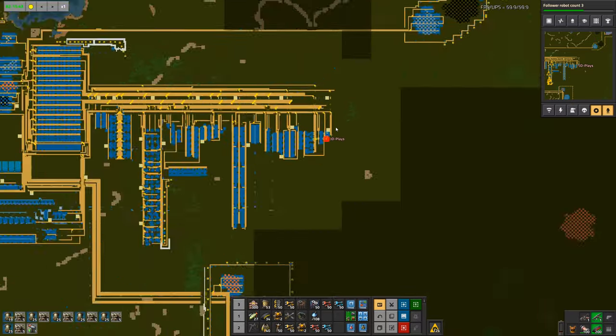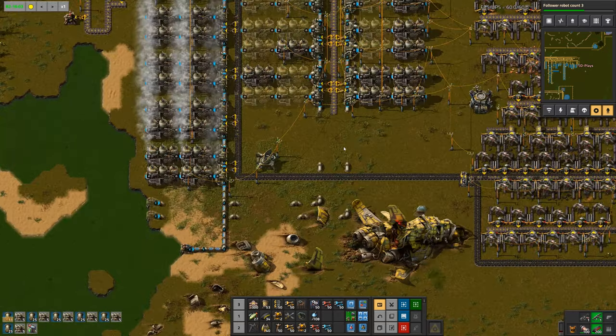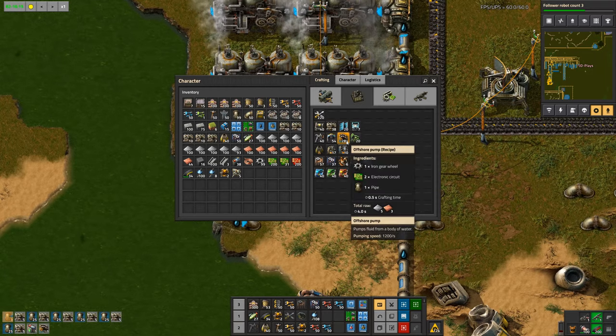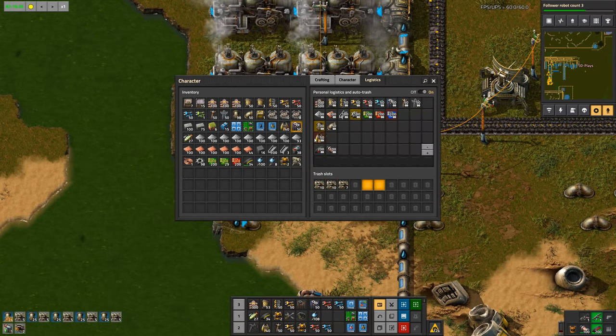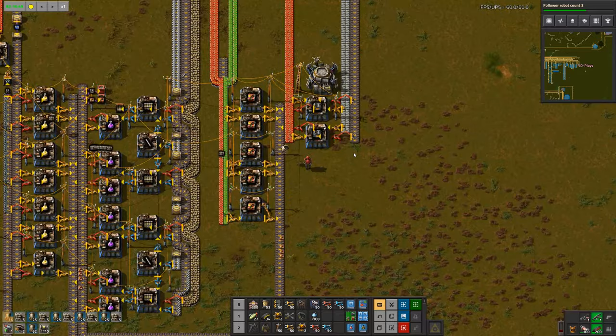Power's holding out, just. That's half built. They're not built, so I need to have two of those. I also need to go into my logistics and trash all those, so they go into the network. I also want to craft all 40 of those.